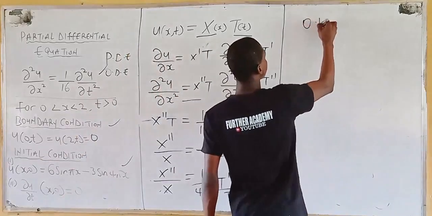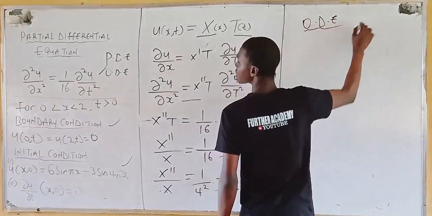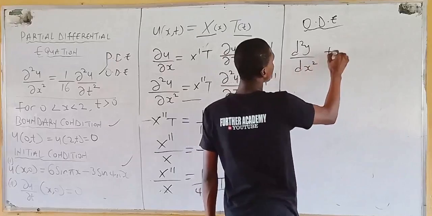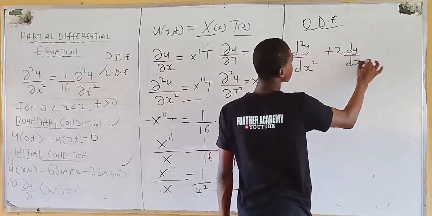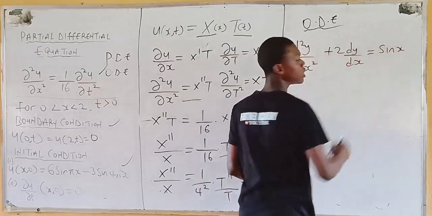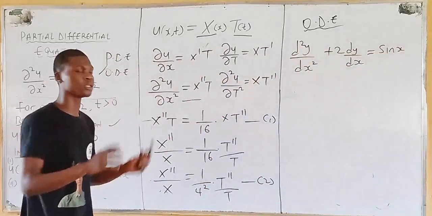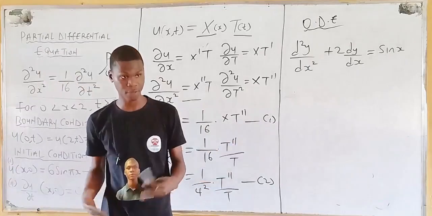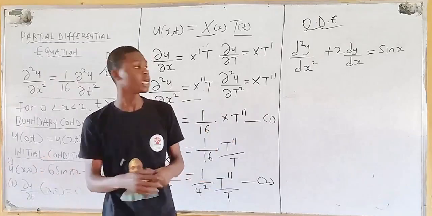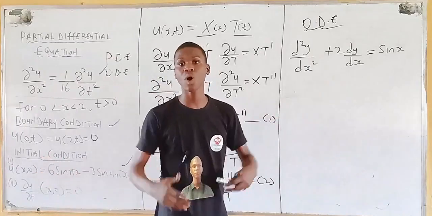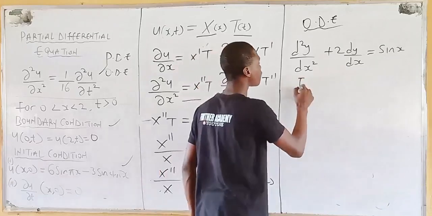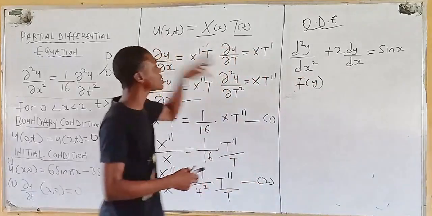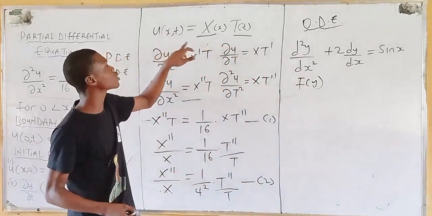This is what I'm saying. Let's take it back to ordinary differential equation. Say in ordinary differential equation, you have d squared y over dx squared plus 2 dy over dx equals sine x. This question will just be given. What are we asked to do? We are asked to find the function y, right? Hope I'm communicating. Are you getting what I'm saying? Yes. Given this function in ordinary differential equation, the idea is that I want to know the function of what? Y. Meaning that in this case also, say this is u being a function of x and t.